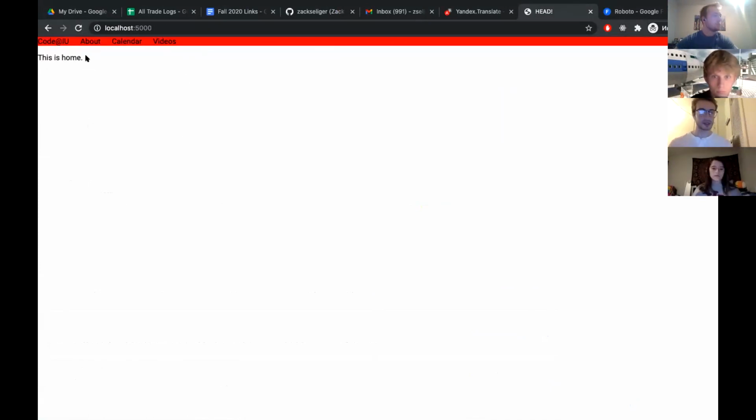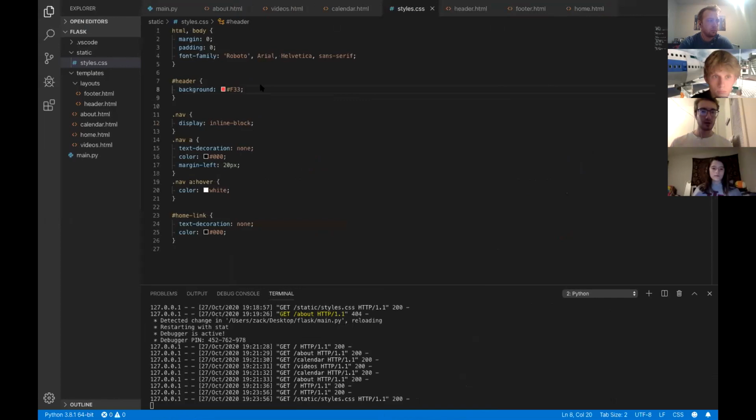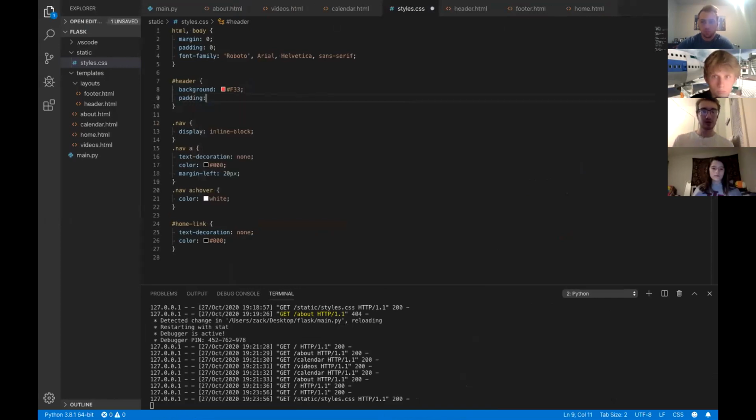So now the next thing we're going to fix is how cramped everything looks. Like just the text being stuffed in the corner here and not having a lot of space over here. We're going to fix that real quick. So in the header, we're going to add some padding, 5 pixels, 20 pixels.